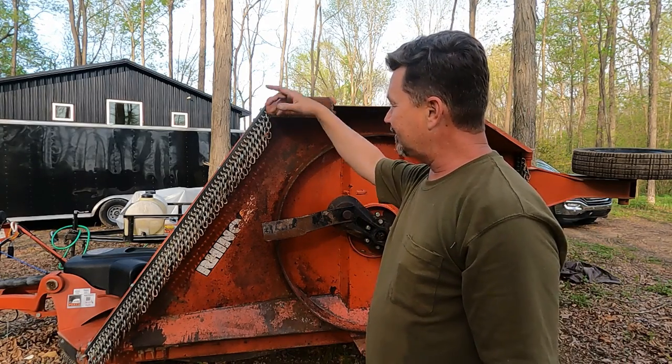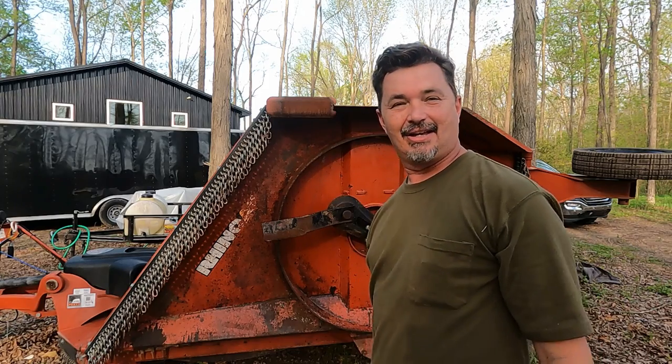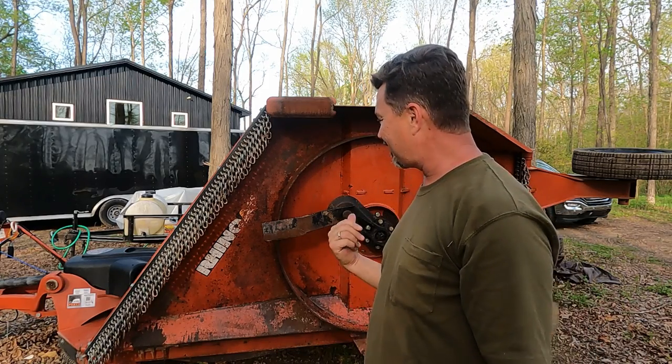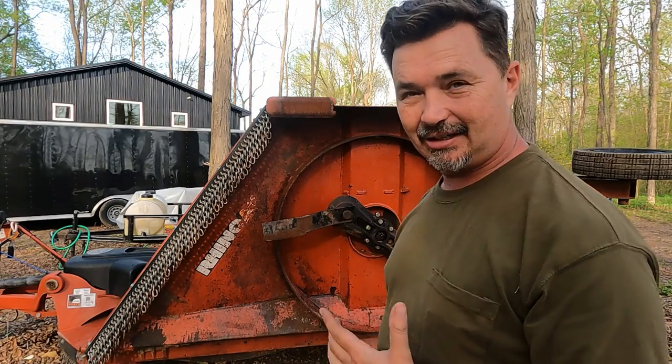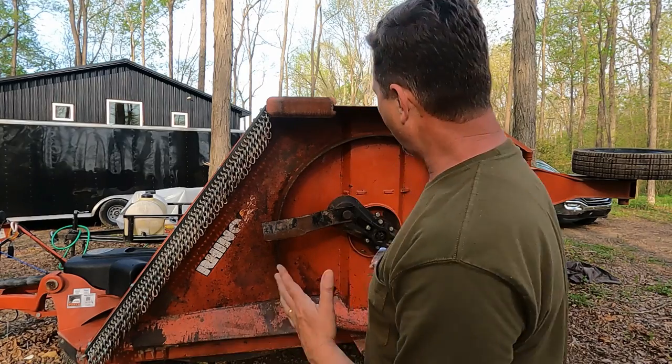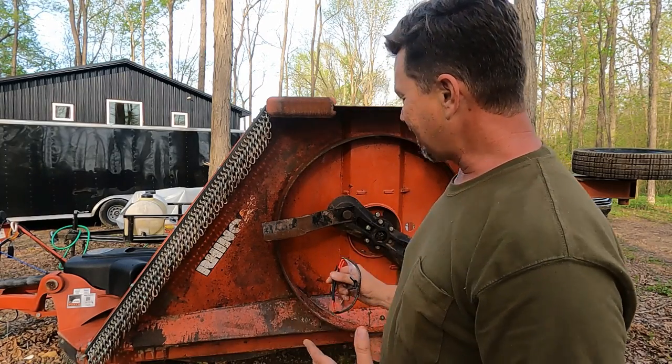And very quickly, we'll be hooking it up to the tractor and starting our second season for cutting with this Rhino. I'm going to get a tarp at the very least and get this thing covered immediately when it's not in use. And I'm going to pressure wash it between uses. And hopefully it'll never get worse than this. And when I paint it, maybe it will keep it from continuing to rust and getting even worse.